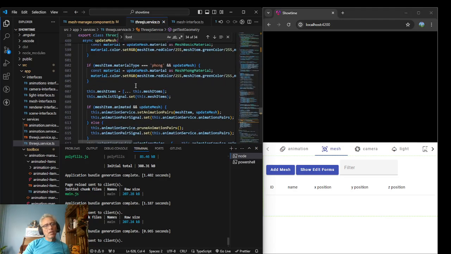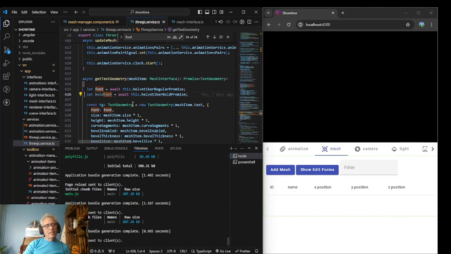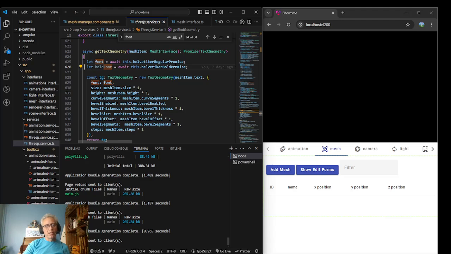That's right. I'm remembering now. We call this, and then we just set it to this guy. We don't actually check to see what the mesh item's font is. We just always use font. So basically, we need to add some logic here that says, based on the font that is on the mesh item, which one of these fonts we should use.